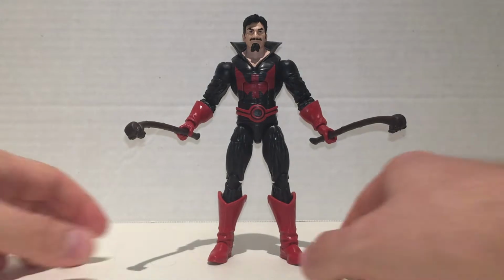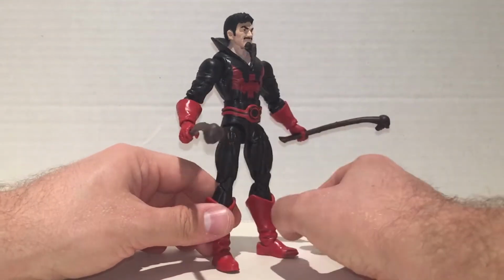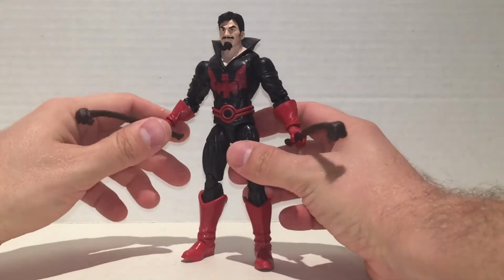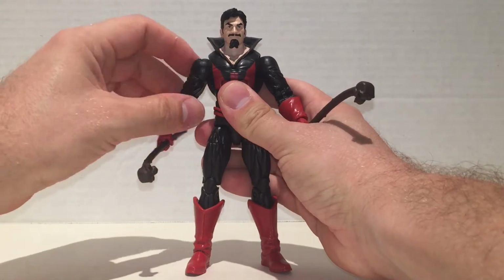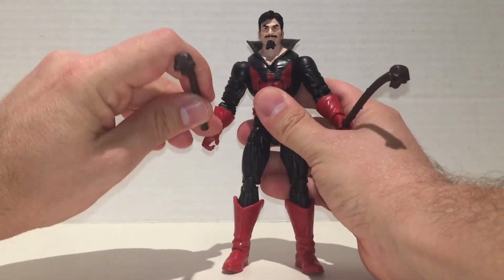Next up is Black Tom, who I think is a pretty alright character. I love his look. He reminds me of a Dracula-type character in a way, with this big collar thing. He could use a cape, maybe. He can control wood in the comics, apparently, and that's just weird and interesting. You can actually swap a Groot arm onto him if you want.